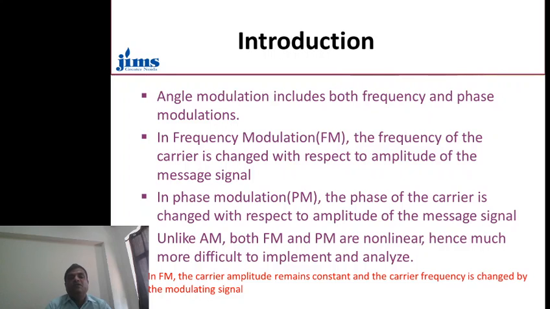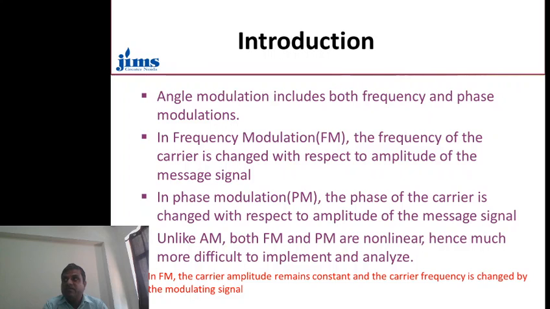In frequency modulation, the frequency of the carrier is changed with respect to the amplitude of the message signal. And in phase modulation, the phase of the carrier is changed with respect to the amplitude of the message signal. So here one thing you must remember: in frequency modulation, the frequency of the carrier will change.